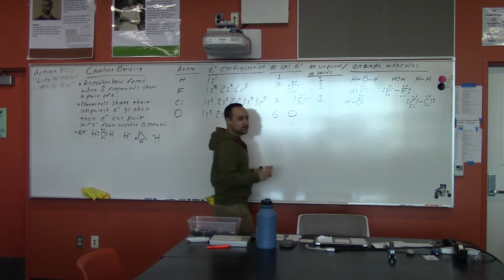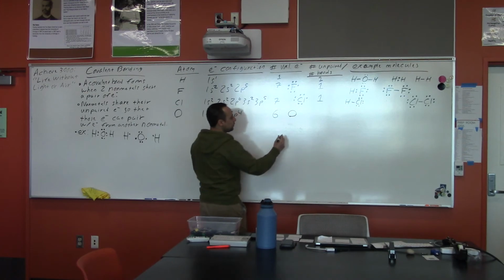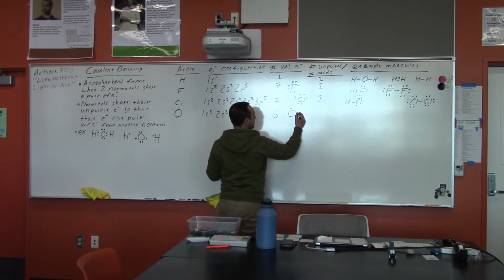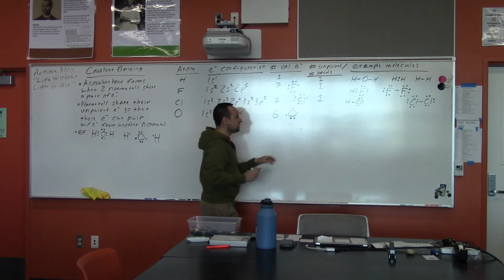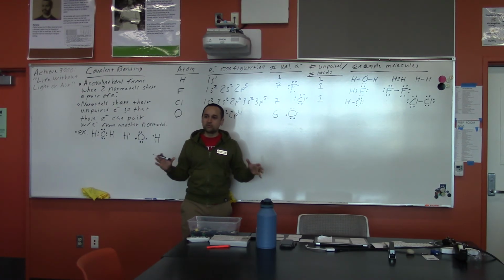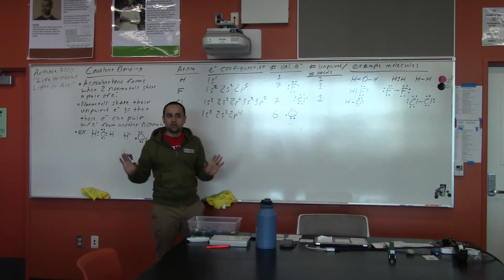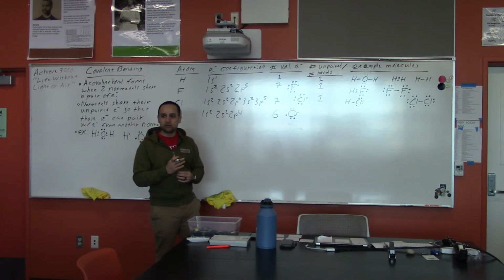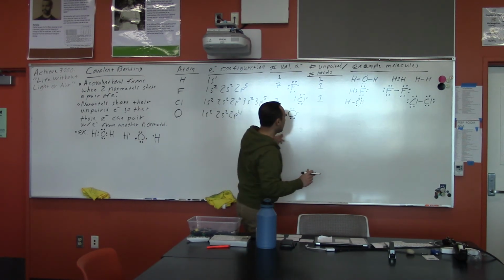So O, and then here, Kayla: if you were to do this, you would go 1, 2, 3, 4, and then you'd say, okay, 5, and you can draw it over here, you can draw it here, it doesn't matter, 6. They don't pair until they have to, okay? The electrons repel each other, they'd rather be split apart than paired up, generally speaking. That's a good way for us to think about it.